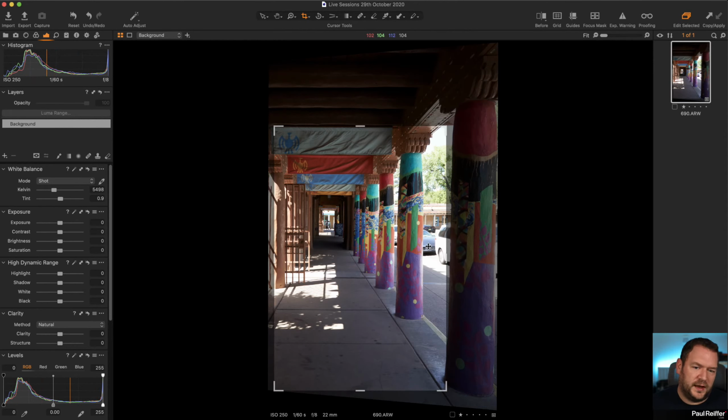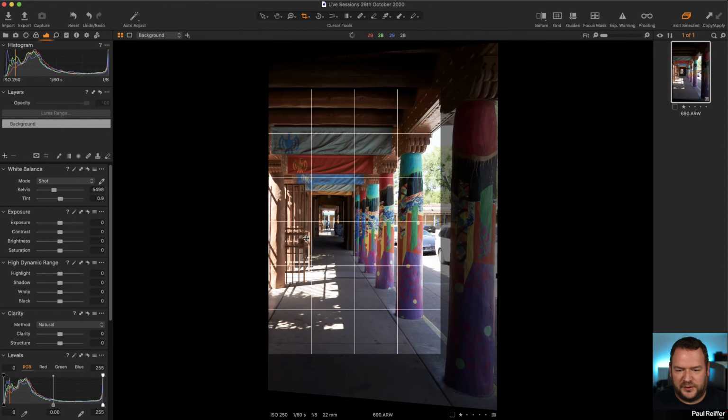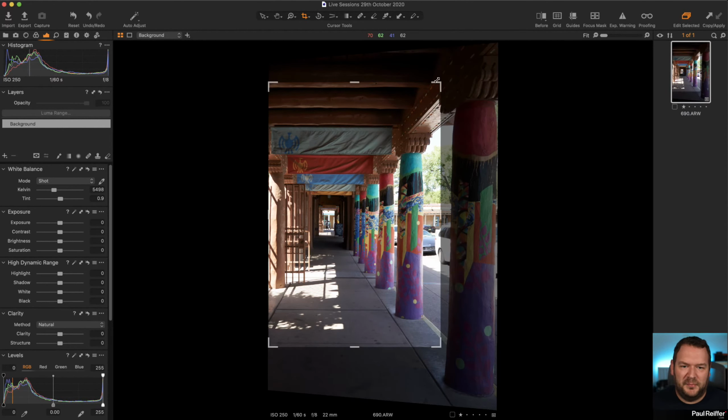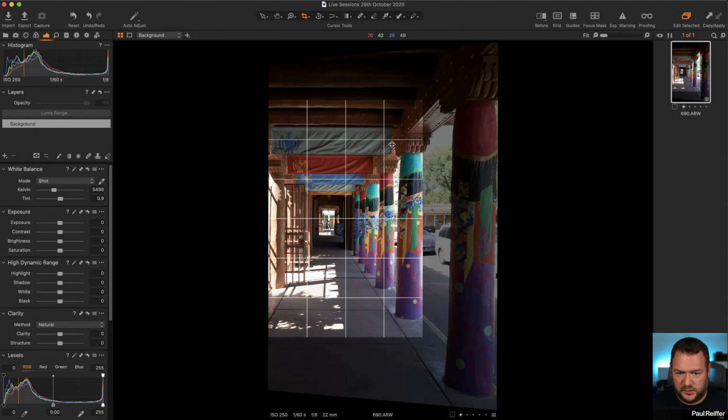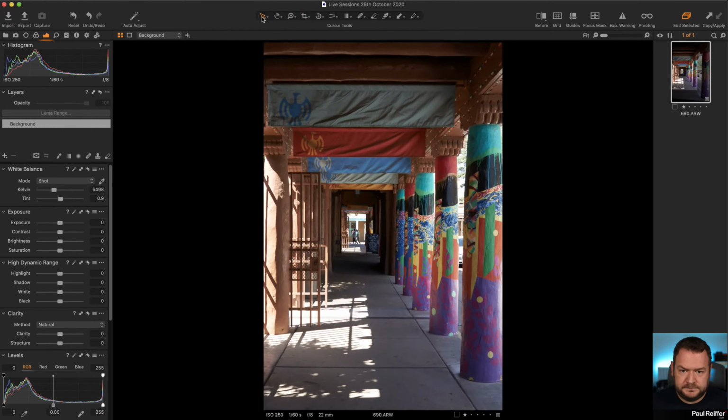So I'm going to lose this gap here. We can't lose all the gaps, or we just lose all the photo. But what we can do is come into there. That sort of works. Okay, so this feels like a better shot. I'm still not entirely sure what we're trying to draw the viewer's attention to, but what we can do is recover some of these highlights here and sort out down here.